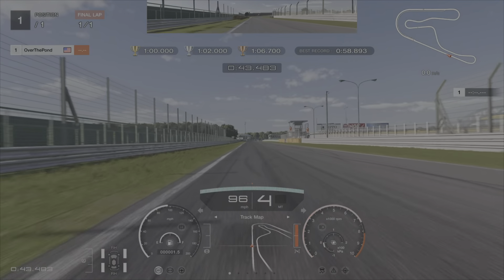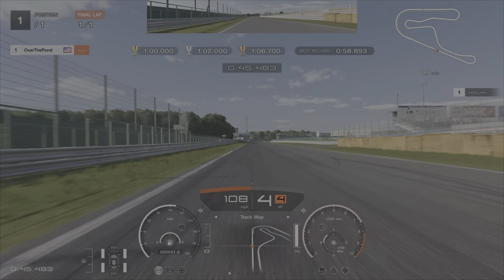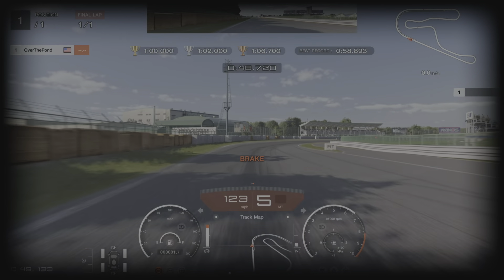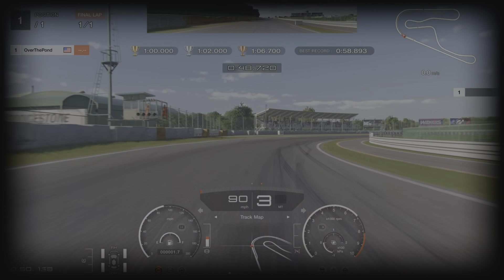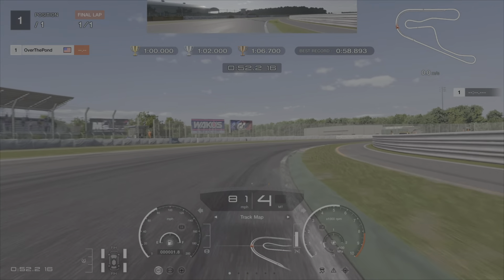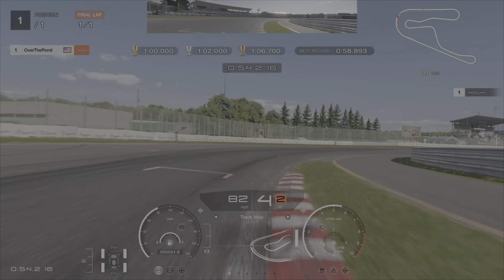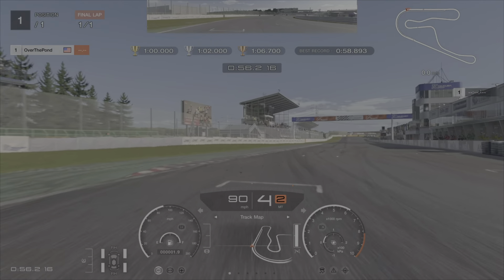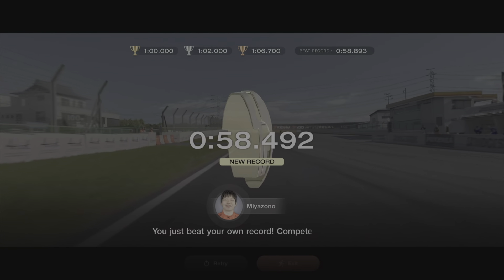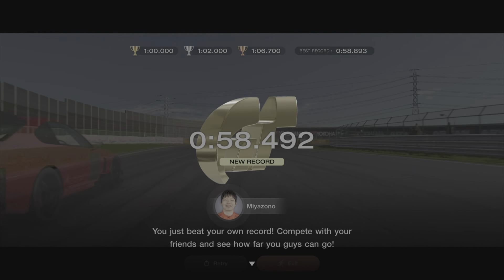The 50m boards are really difficult to see — in fact, all of the boards are difficult to see on this one, so you will have to pay attention. Now braking just before the pit entry here into the final corner. We're going to go down to third and quickly up to fourth again for the exit. Making sure we hug the inside. You can run a little bit wide on the exit but we don't this time.